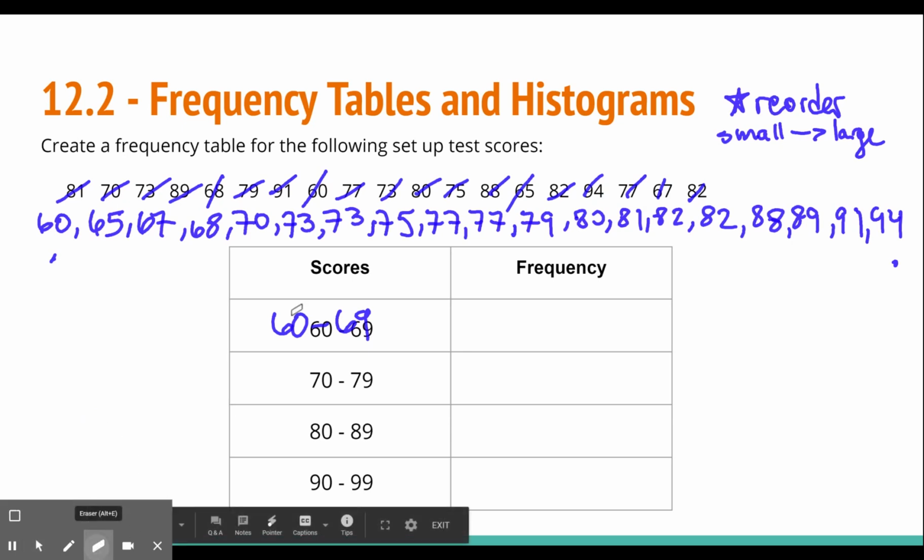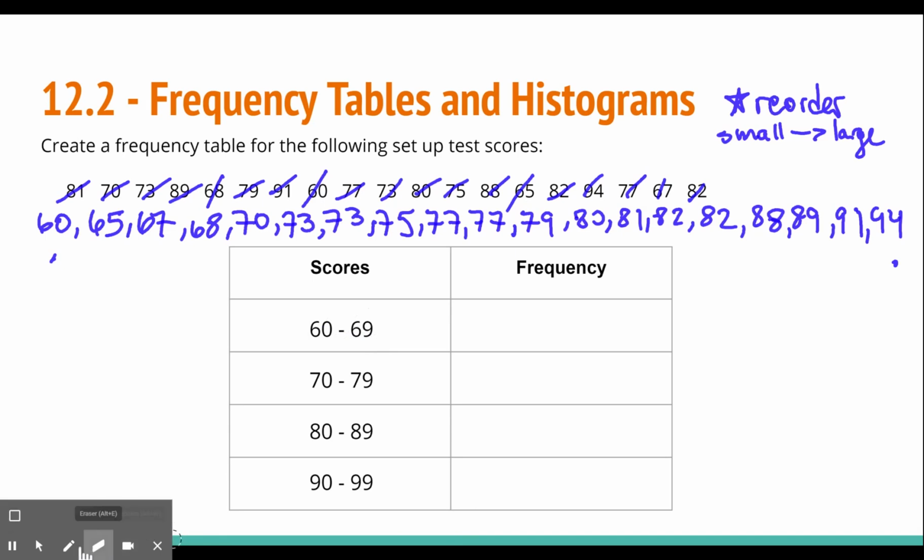Let me erase that mark that I put there. You could have used other intervals. There's nothing stopping you from using other intervals. However, that generally works. Could have broken it up more, but right now we had 4 spots, so this would be a good set of intervals. No overlapping, no gaps, same size.